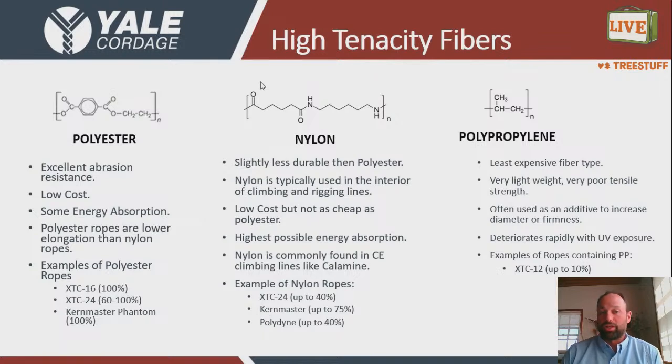And some examples of polyester ropes, which we'll look at in a little more detail in a moment, are our XTC 16 climbing lines, which are 100% polyester. Our double braid Blue Moon climbing line, which is XTC 24, is also 100% polyester. And our Kernmaster Phantom, which is our SRS specific version of Kernmaster, which again is 100% polyester.